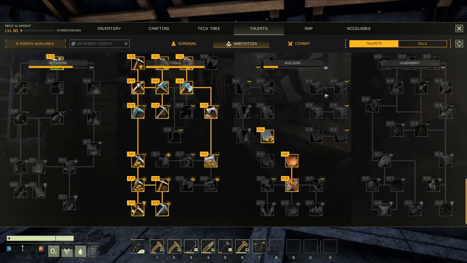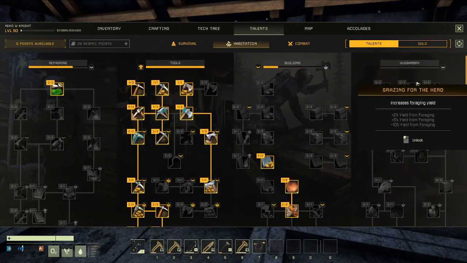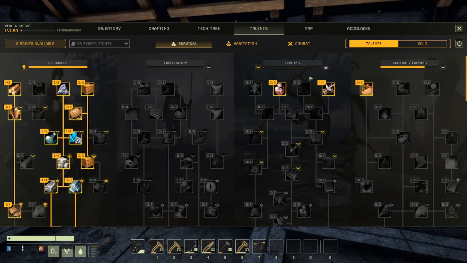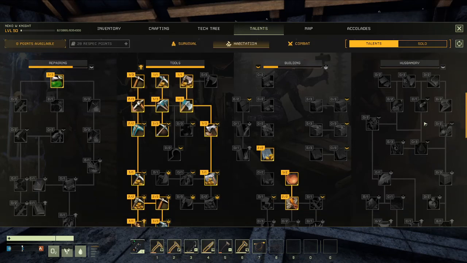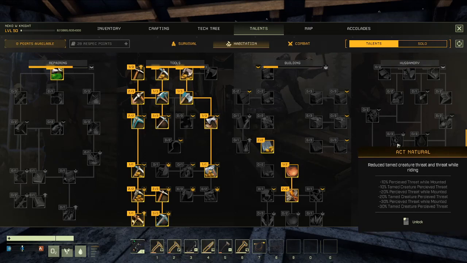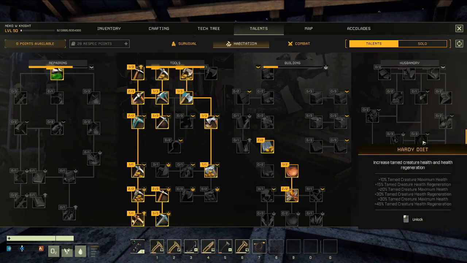And here's the other thing for husbandry. This is absolutely useless for me, because I'm not going to respec all my points from here and here and here and here and here just to get this. Because they're no longer giving us points. And I would love to be able to get some things from here. First one is Act Natural, 30% reduced threat, or minus 30% perceived threat. Then the tame creature's health regen and max health.